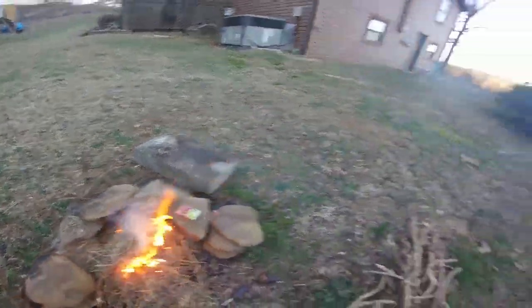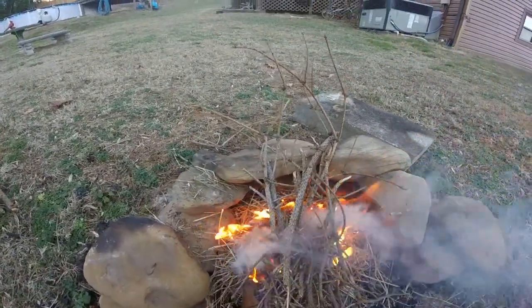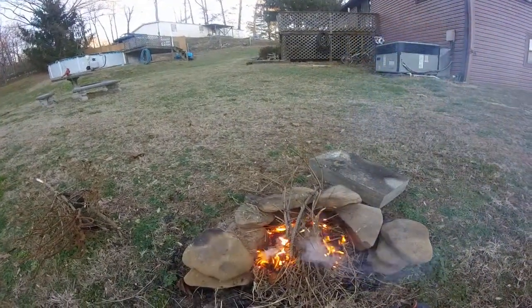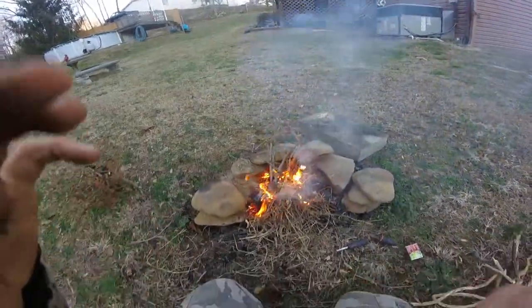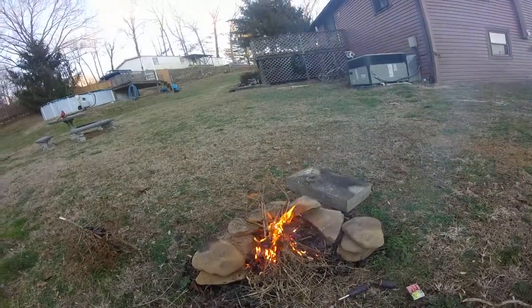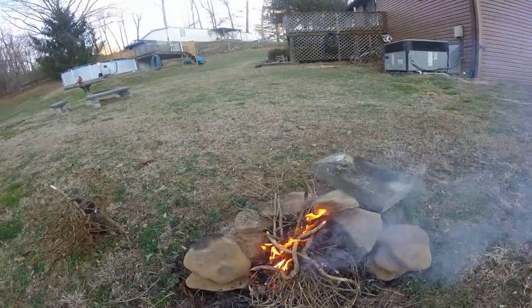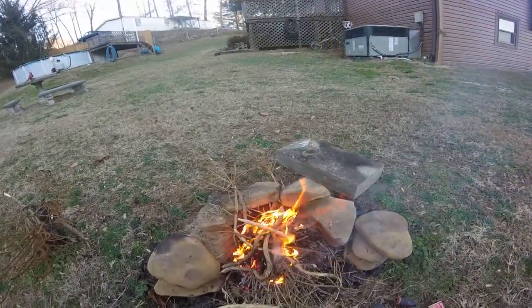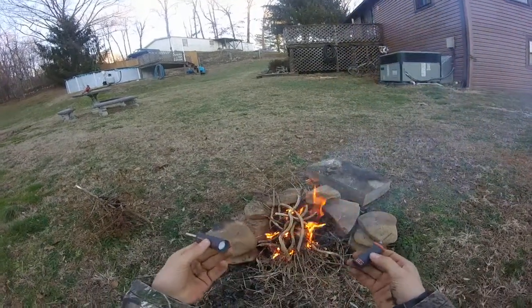There we go, we have fire. My wood up a little bit. There we go. Looks like it's taken off pretty well. And yeah, this works pretty good for me.